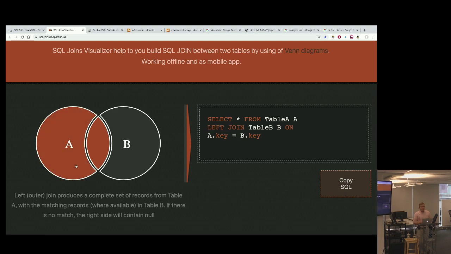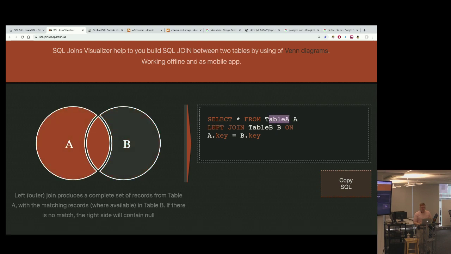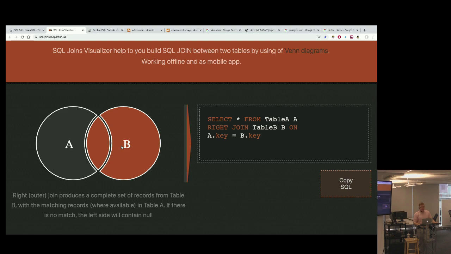Beyond that, we have a left join and conversely a right join, depending on which side of the relationship you're on, depending on how you wrote your SQL. Left will refer to the first table that you mentioned, and right will refer to the second table that you mentioned. Okay, so this says, give me back all of the records from table A, including the matching records from table B, but don't give me back any of the non-matched records from B. And same thing from the B side.